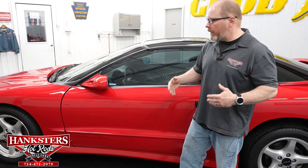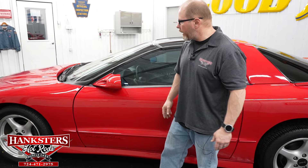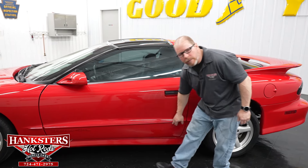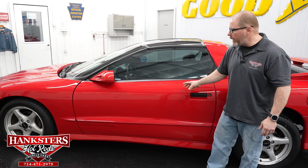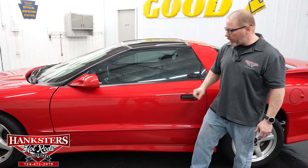Coming back along the side, everything looks really good on this car. With newer cars we don't get too involved in checking gaps and elevations like we do on classics, since the fitment is exactly what it would have been from the factory. All your body lines match up, the paint looks good, and you have the moldings in the same body color — which is the correct bright red, code 81V.